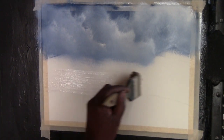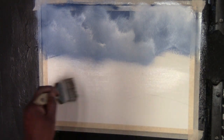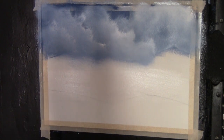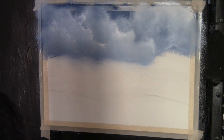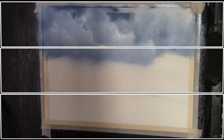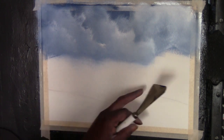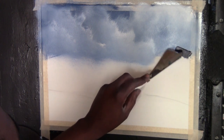Get some glycerin. I'm going to put it here toward the bottom here, where the mountain would be, so I can fade it out a little bit. I'm not gonna do it from the top, but more on the bottom, so I can get a nice fade right up in there. Now, by the time I mix my mountain color, it may just dry up. And if it does, okay, I'm just mixing some mountain color as I'm talking to you. I'm using Cad Red, Phthalo Blue, and raw umber. A swipe of paint here. If the glycerin starts to wear a little bit, that's quite all right.